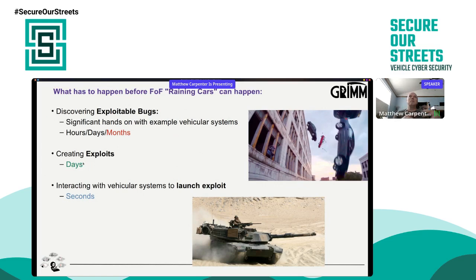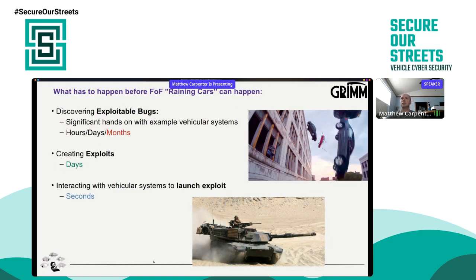The thing that many people, and probably not you, but many people outside the industry don't understand is actual exploiting of bugs, once they're discovered, can be done in seconds. So that's not the war that we're trying to fight. A lot of people I talk to are like, oh no, it takes too long. No, actually, once they've done the work, it takes a matter of seconds to exploit and then pivot through other computer systems that you can then exploit with other vulnerabilities.